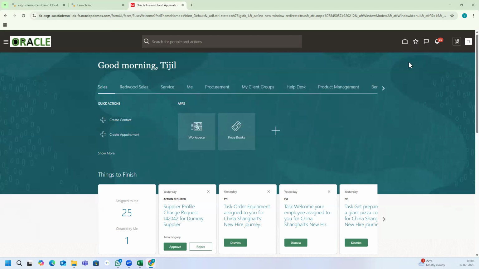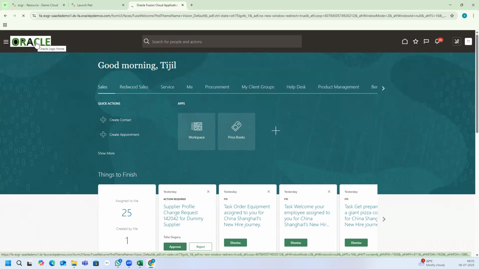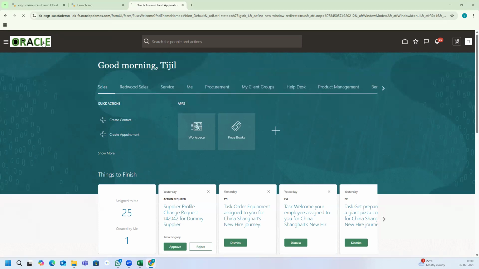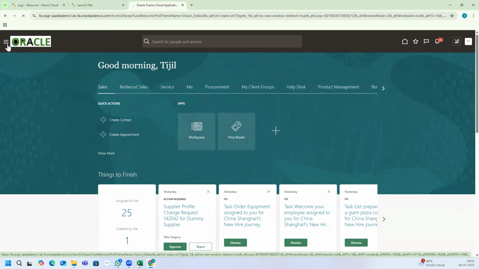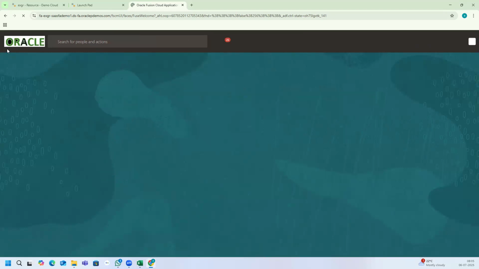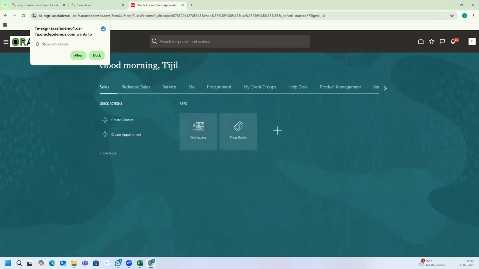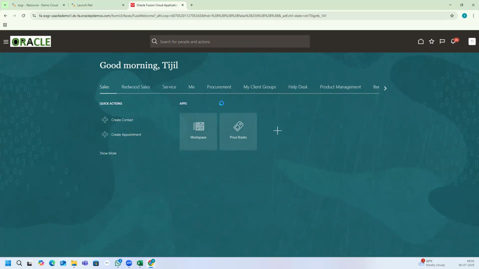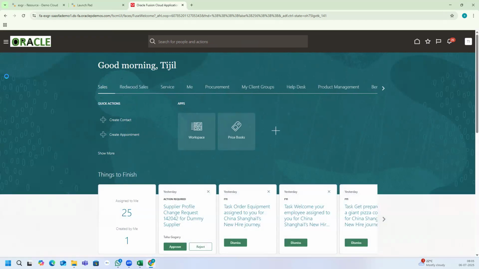Okay, so this is the home page. The moment you log into the application, you will get a page something like this. Here is a logo. Our company logo will be whatever. Now we are implementing for Samsung, right? We will see the Samsung logo here. Now this is the menu, kind of a navigator. Sometimes we call it hamburger, sometimes we call it the navigator. It's a hamburger menu. If you click on this, whatever you see here will all come under this navigator.